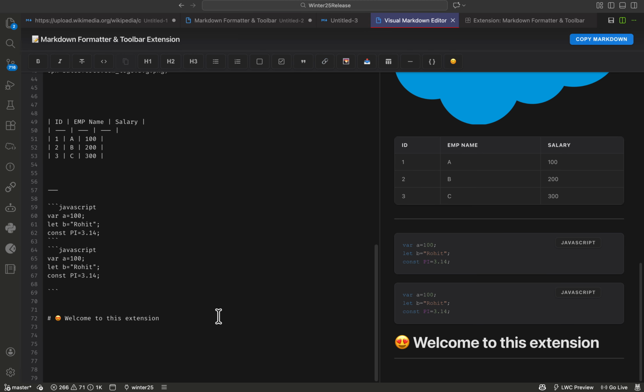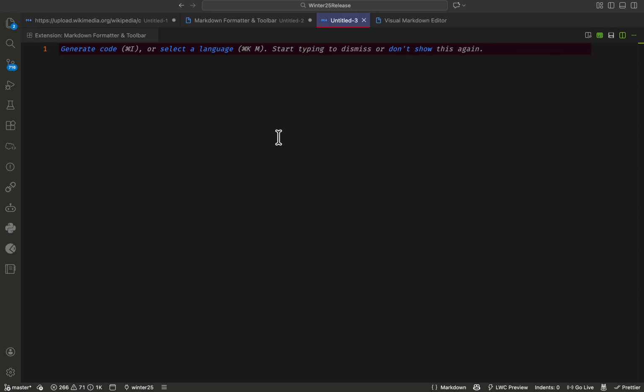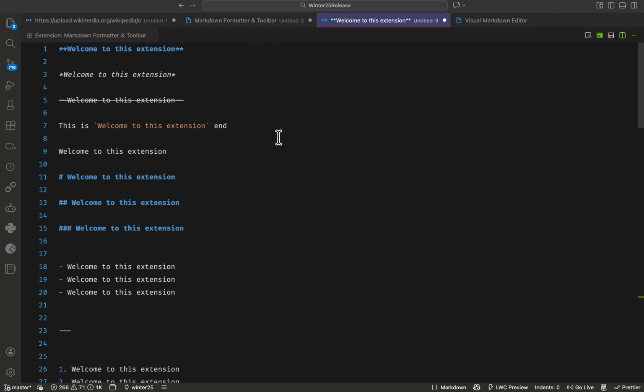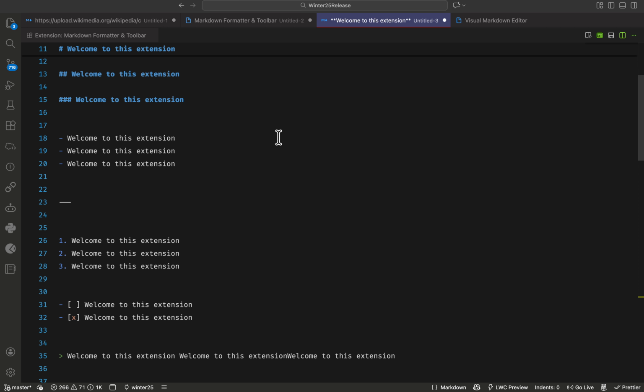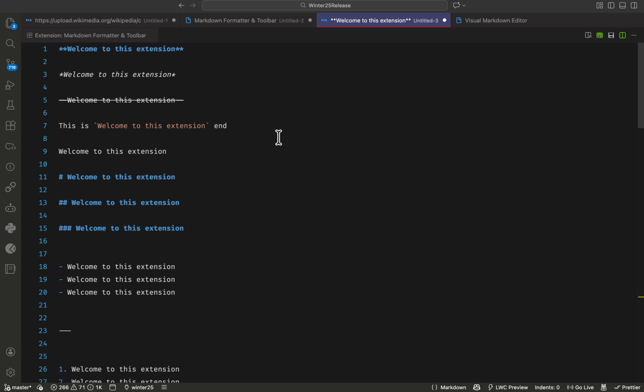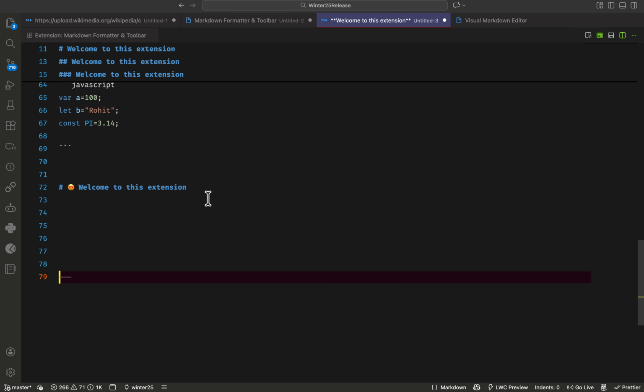So this kind of functionality I have in my extension. Guys, you can tell me if you need any extra functionality, and I will be happy to add it inside my extension. But as of now I have this functionality, and also copy markdown. Just copy this markdown, and if you have another file, just paste it, and immediately your markdown is ready like this. This is the markdown code, everything is here. If you have this markdown, you can just copy and paste it somewhere.